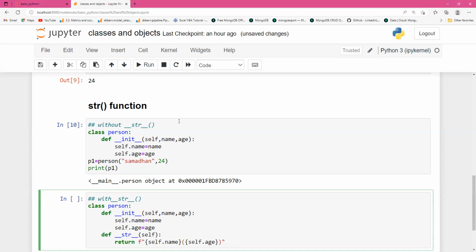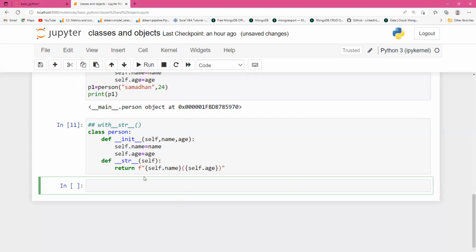Now if I run this, so what will I get? It's stored. Now I will transfer this class person to the p2 variable. So person, and I will give the name and age of the person.